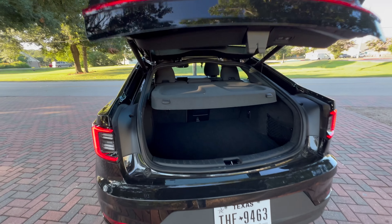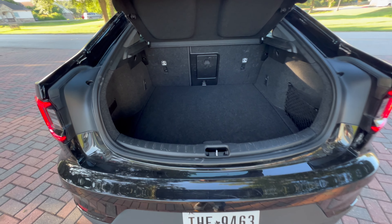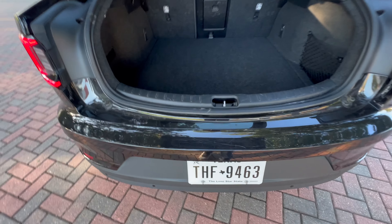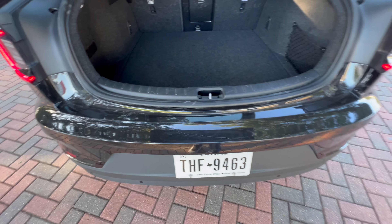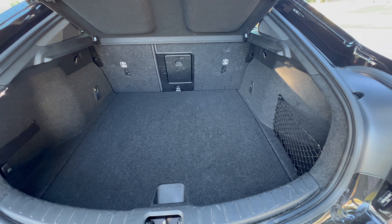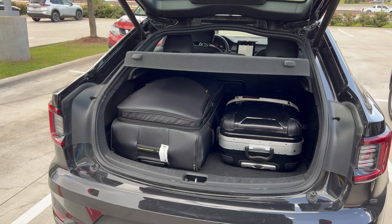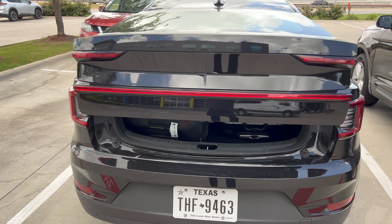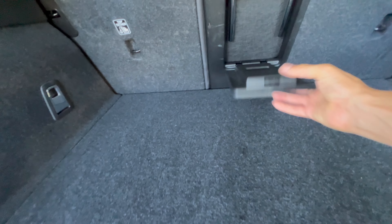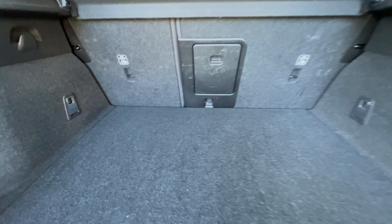The Polestar 2 has a hatchback-type treatment with really nice interior cargo volume and good depth. Keep in mind there is a high lift-over, so heavy bags will be a problem — you can see scuffs from the high lift-over. In terms of overall cargo, you can fit two medium-sized suitcases or one large and one medium suitcase. There is also a pass-through into the interior: just pull that down and push through to access the interior of the Polestar 2.